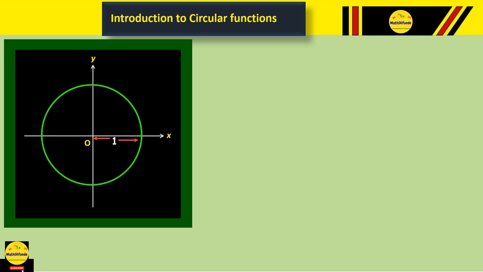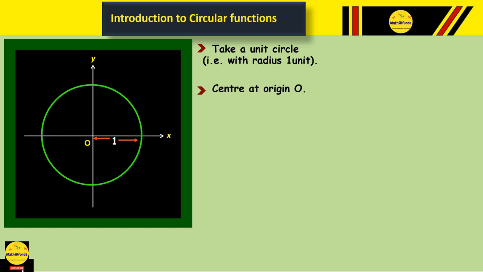Unity means 1. So that is just 1 unit, same as how you had units in geography. To show the length or distance, you were writing so many kilometers equal to so much unit. Same way here, suppose the radius of the circle is 4 centimeters, then my scale would be 4 centimeter equal to 1 unit. So somewhere if you see 2 centimeters, I will be writing that as half unit. So it is just a notation that instead of saying 4, I am writing it in terms of unit. So I consider a unit circle. Unit circle means whose radius is 1 unit, and that circle has origin as the center.